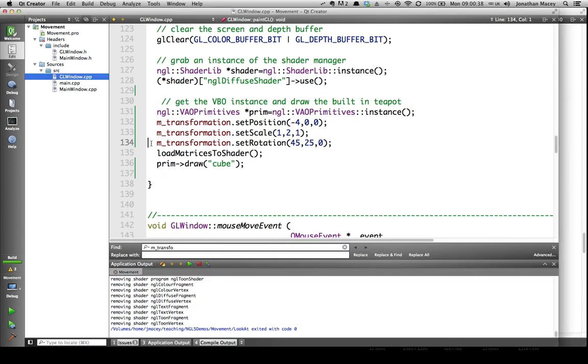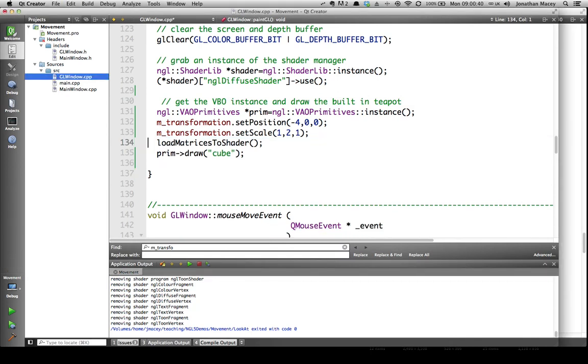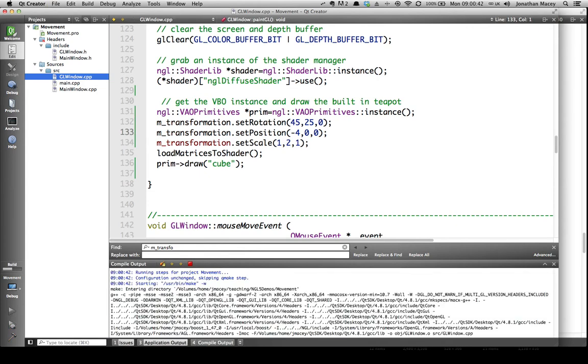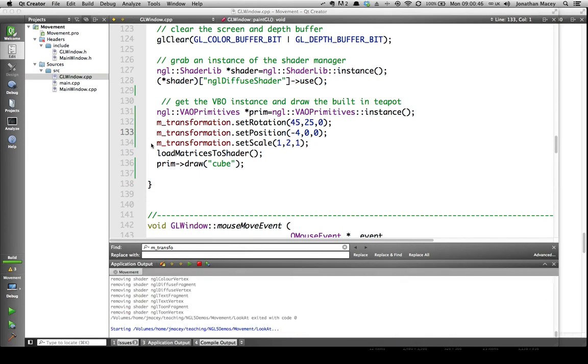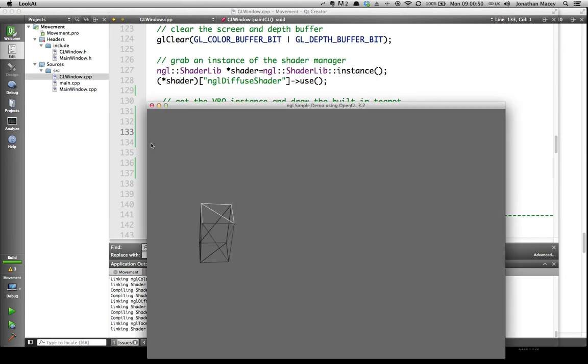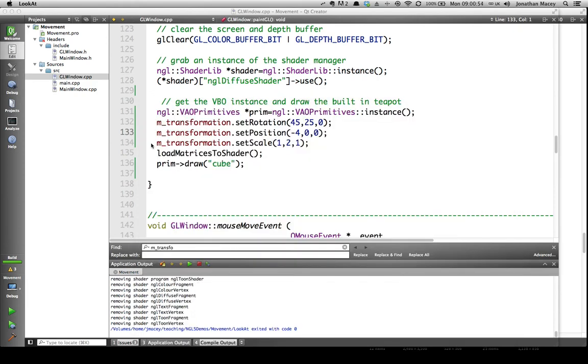We'll also see, because of the way the transform stack works, that if we move things around, it doesn't actually matter. These are default settings. It's always going to give us exactly the same combination of matrices. It's specifically designed to do this.